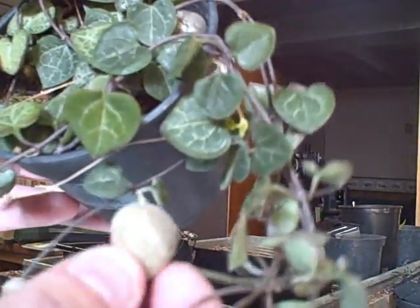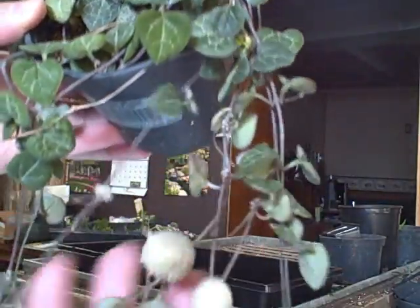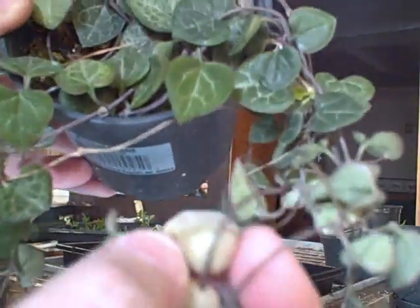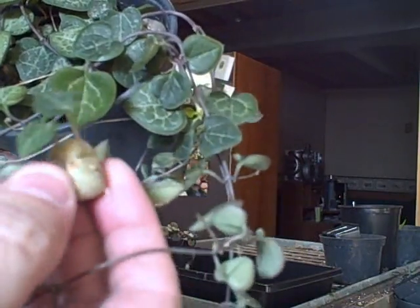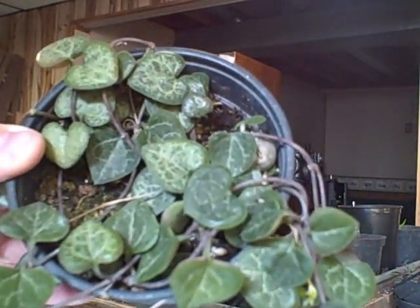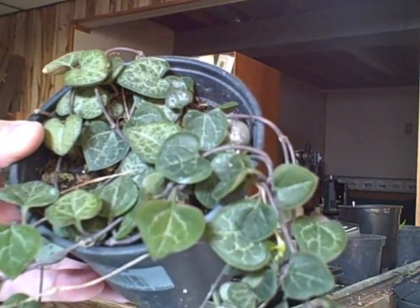Why they call it a rosary plant is because it forms these little beads along the string of hearts. These little tubers right here have plants already growing out of them. They will produce another plant just like this big plant right here. Isn't that fantastic? I just think that's very, very cool.